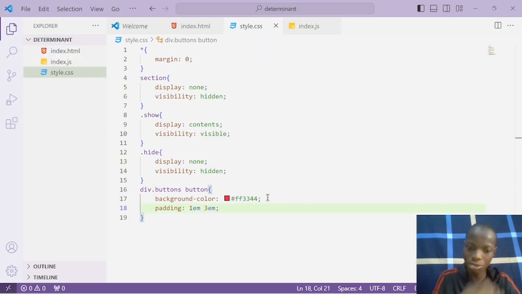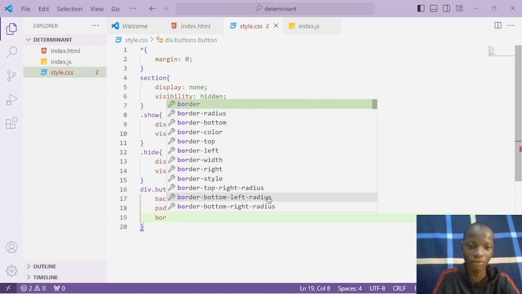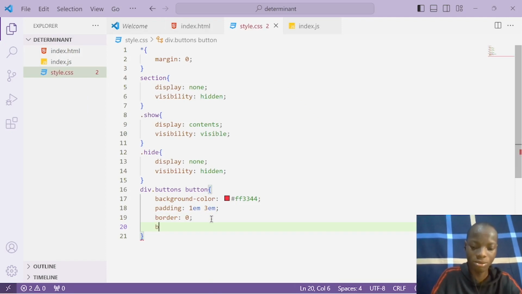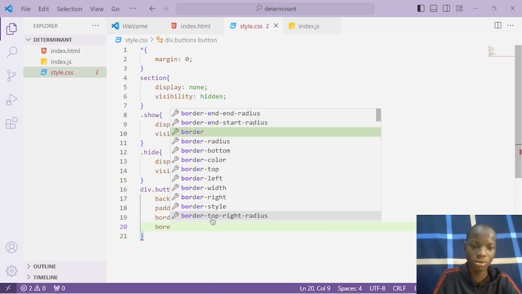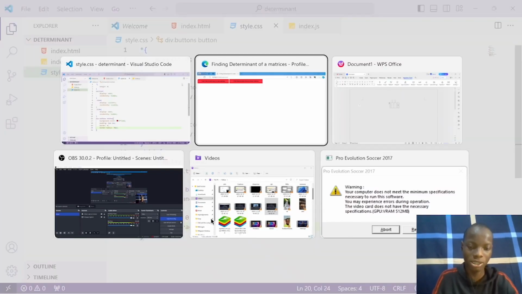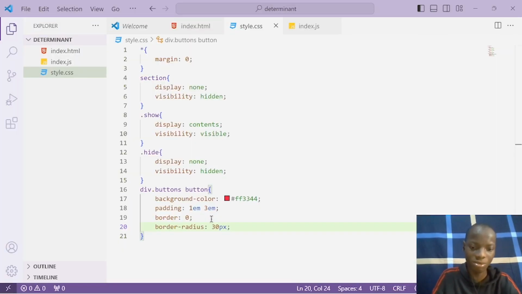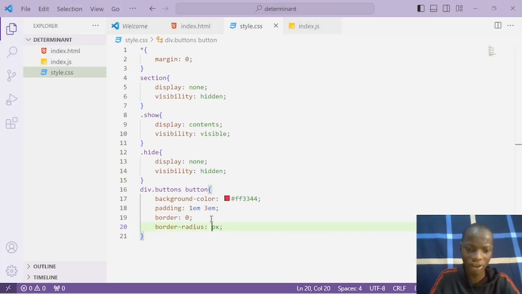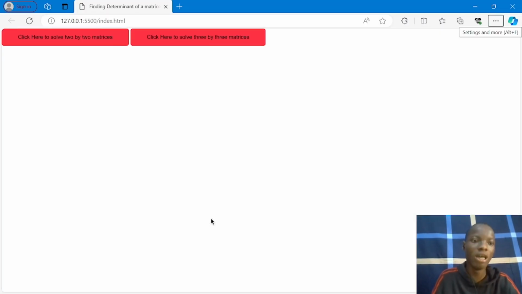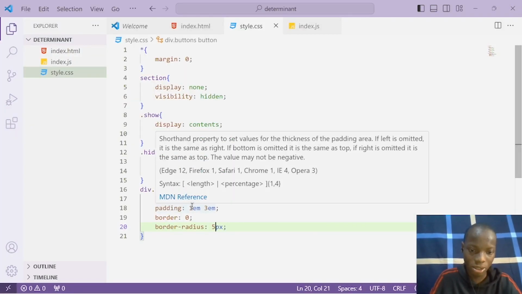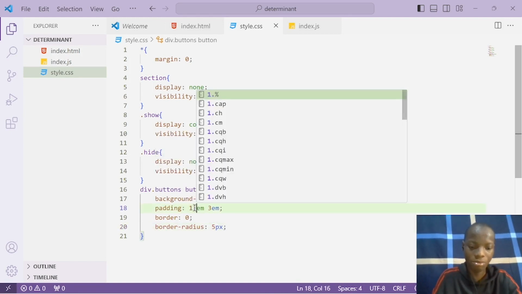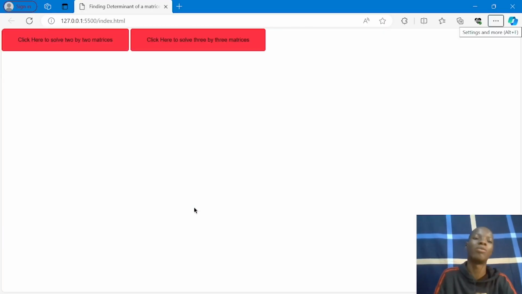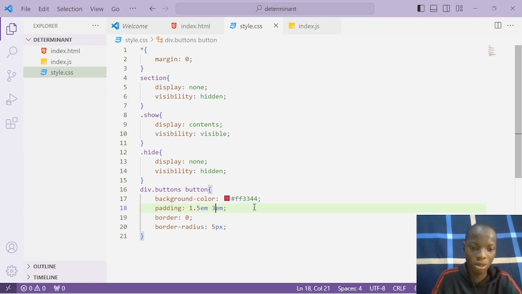Let's give it a border radius, but let's remove the border first: border 0. I think it looks clean. Let's do border radius. So 30px. Oh no, I don't want this kind of shape. 10px. No, not this shape. Let's just call it 5px. Yeah, this shape, yes. Let me just increase on that. Let's try 1.5, 3.5, then 3. Let's see how this goes. Yup, that's right. So, what else?